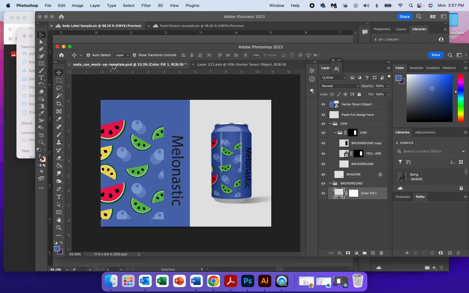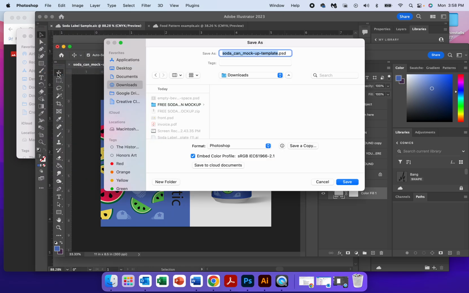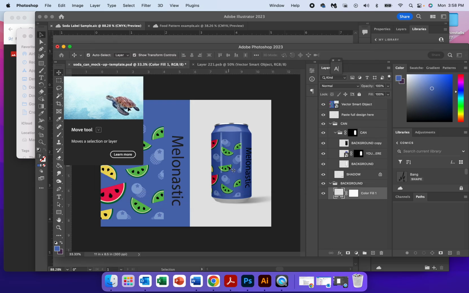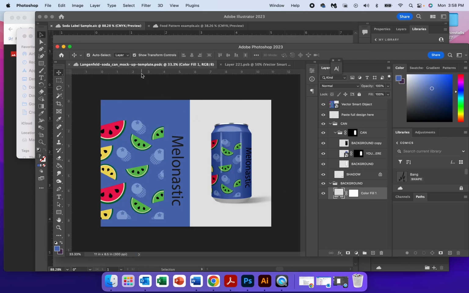All right, and then on the actual template, you are going to do a save as. And I need you to add your name. So first and last name, but I'm just going to put my last name because my last name is super long. First and last name into this. Right now it is a Photoshop document. I would save that to your cloud documents right now so that you have a copy of it in your own documents. So do one save as like that.